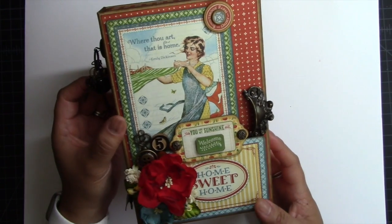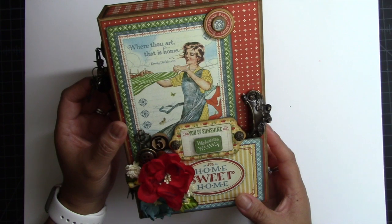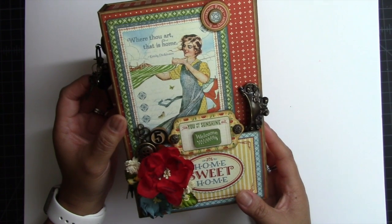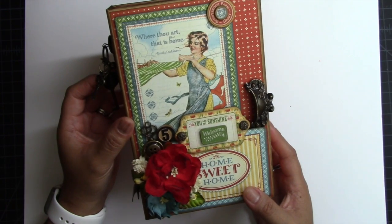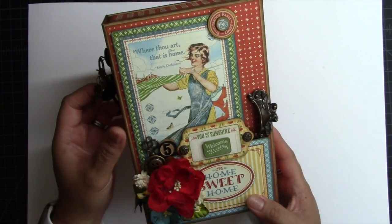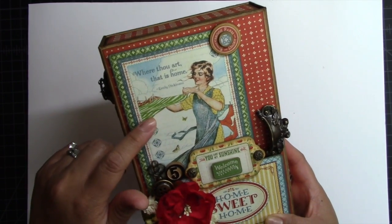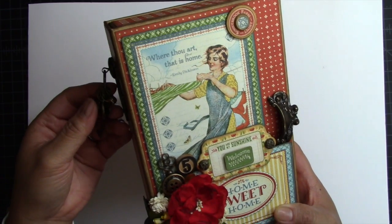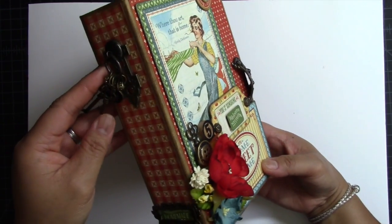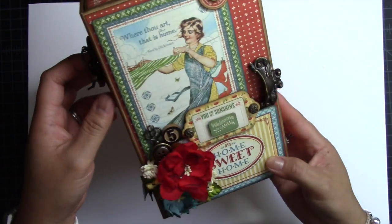It's really nice. So I used a combination of the 12 by 12 paper pad as well as the 6 by 6 paper pad patterns and solids and the 8 by 8 paper pad. And I also used some of the ephemera cards. So I'll go ahead and talk through that as I go through the album. So this is the box, and you'll see a little bit how the box works in a second here.